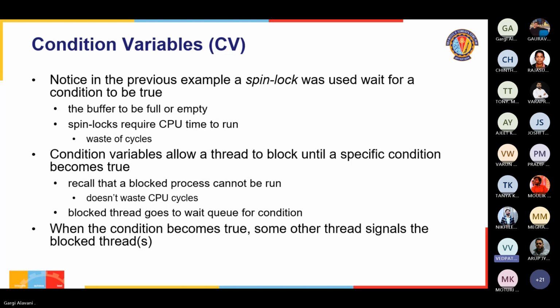So if some thread tries to acquire that lock, and that lock is already held by some other thread, then the thread will be blocked until that lock is released. The operating system removes that thread from the execution queue and puts it in a blocked queue so that CPU cycles are not wasted for that thread. Once the earlier thread has executed the critical section, the lock will be removed, and then this thread will be given a chance to see if it can acquire the lock again. If it acquires the lock, then it comes into the execution queue, and CPU cycles are spent on that particular thread.